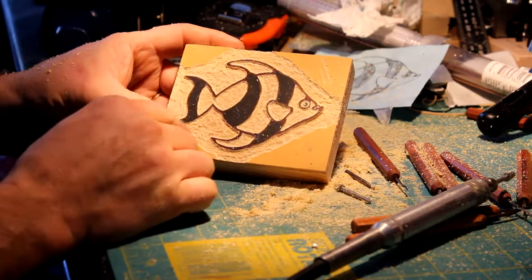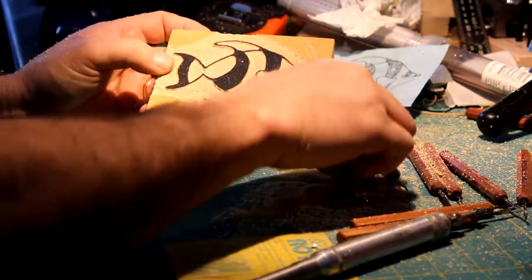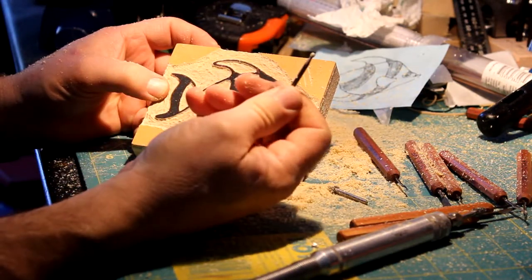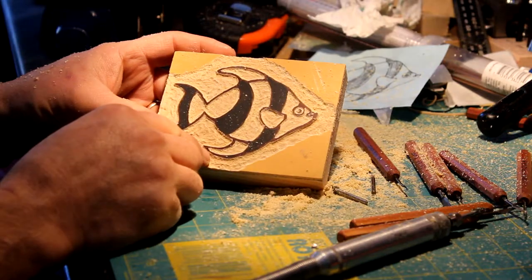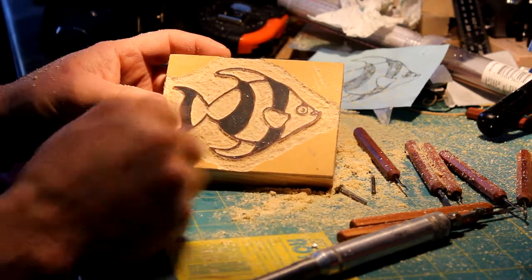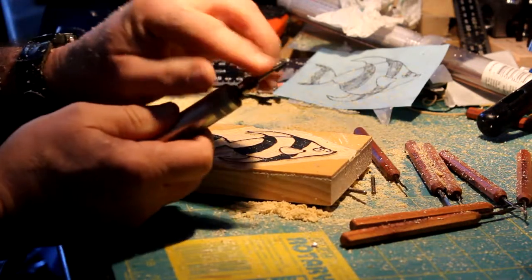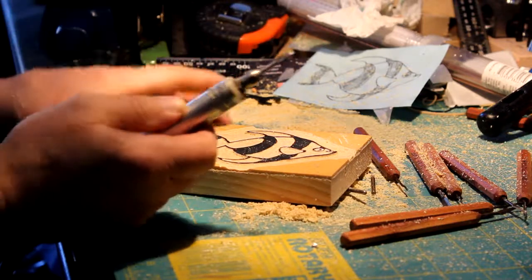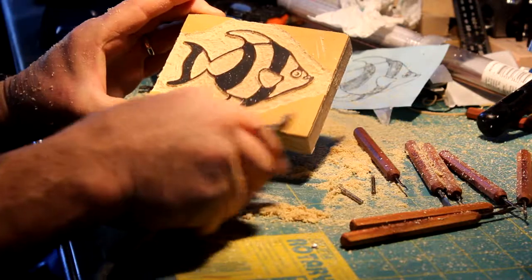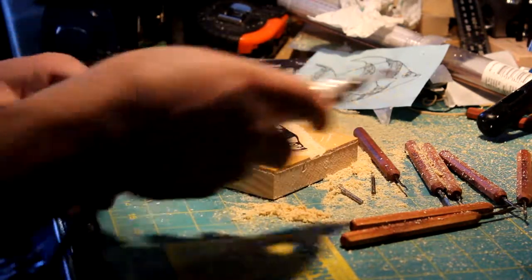Okay, I've carved away a lot of the material on the inside with the ball burr that I had here, and also away from the edges, a little bit of a margin. And now I've changed to this conical burr with a rounded tip, and I'll take away the rest of this material on the outside, and then we'll see what it looks like from there.